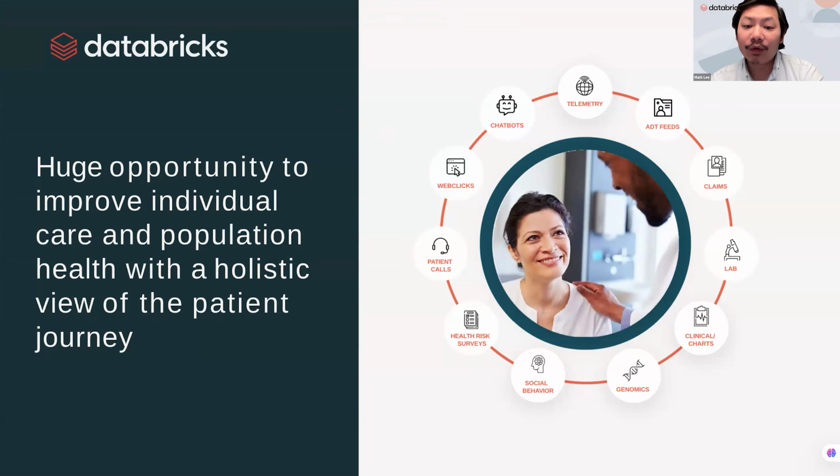Traditionally, we'd be looking at mostly diagnostic information as well as prognosis information from medical charts as well as labs data. But increasingly, we're seeing the usage of more genomics information, including biomarkers. To really get that vision, we're going to see a lot of incorporation of different technologies and different data sets, including telemetry information from IoT devices, your admission, discharge, transfer feeds from your FHIR systems, your claims, your labs data, your clinical charts. Very importantly, we're going to go more into genomics today, as well as even social behavior, social determinants of health, surveys, and patient calls and web clicks.